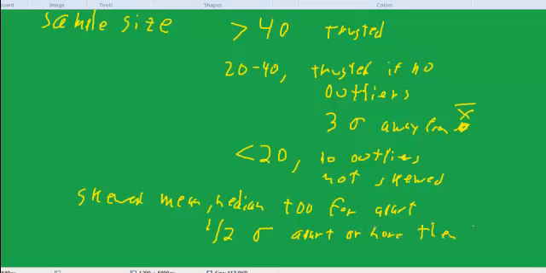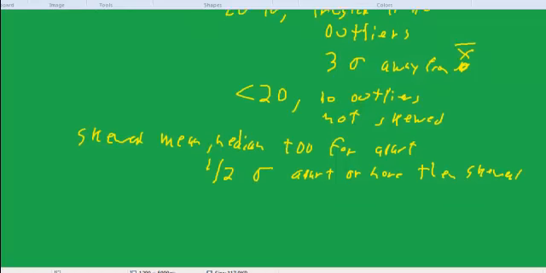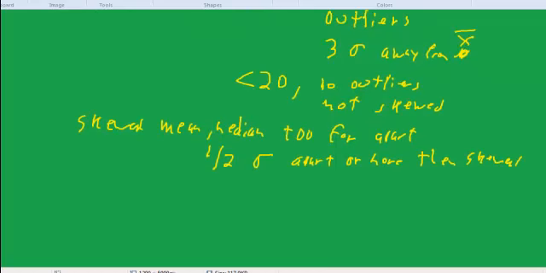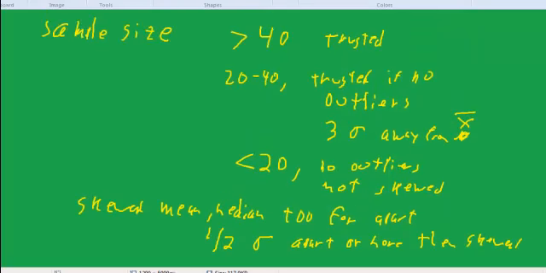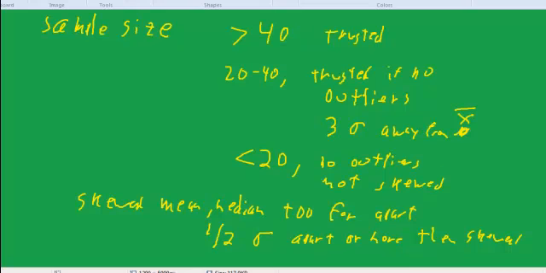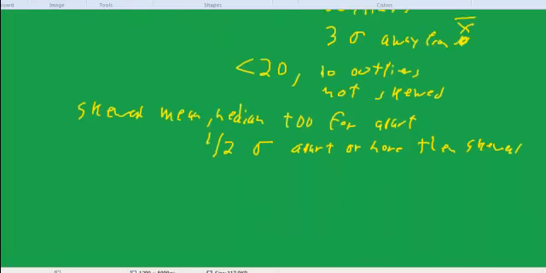And if it's skewed and the sample size is less than 20, then you don't want to use T methods. You don't want to use T intervals or T hypothesis tests. You're really kind of out of luck in that situation. Okay, so those are some rules of thumb regarding sample size.